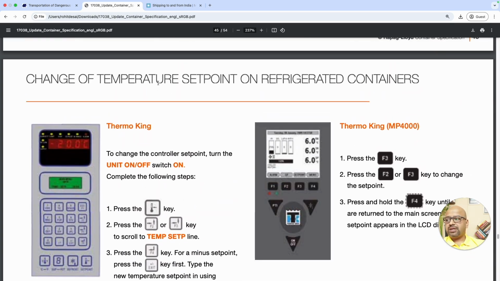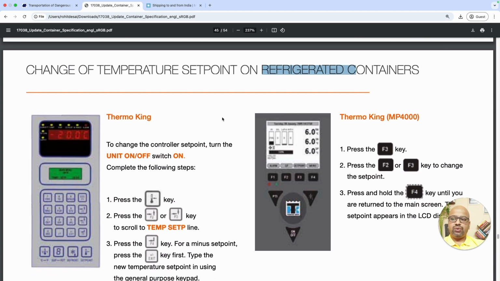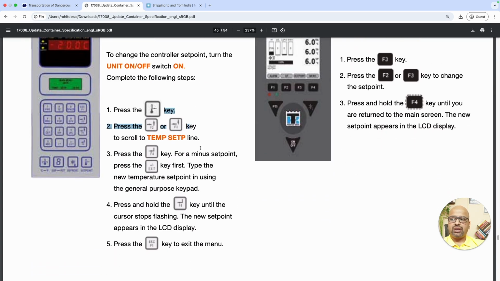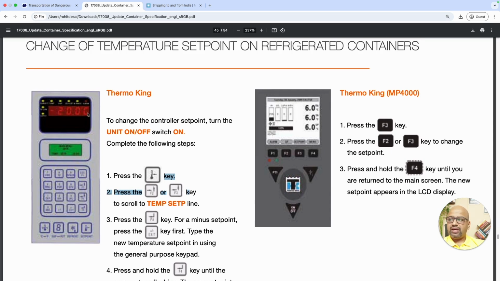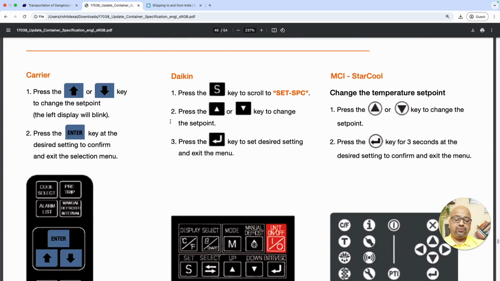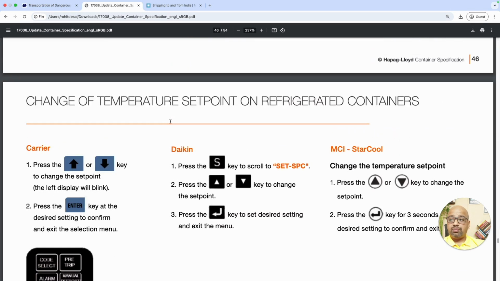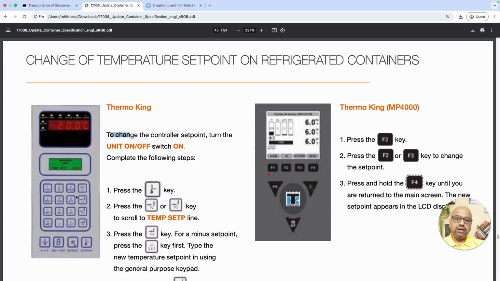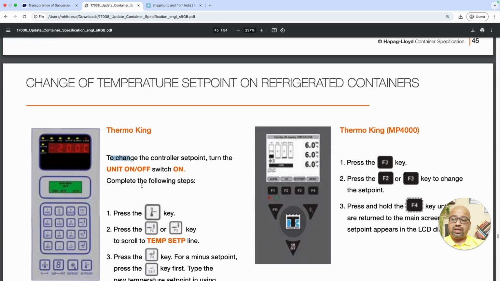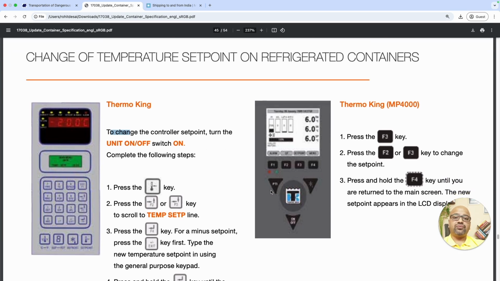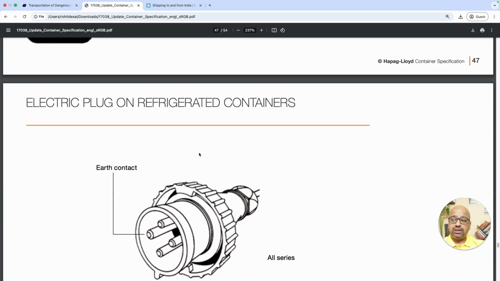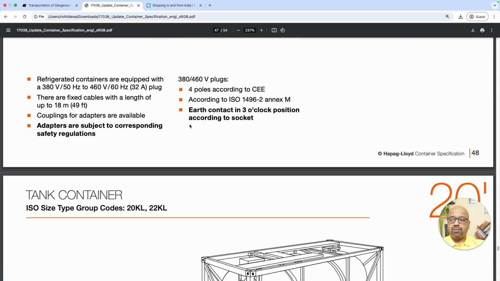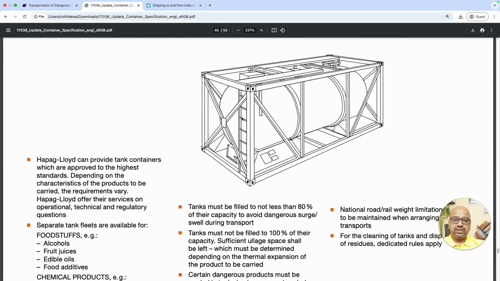So this is the temperature control for your reefer containers. When you have reefer containers, these are the temperature controls and displays you can have. You can set the temperature at minus 20 degrees Celsius or minus 24 degrees Celsius. If you have any specific need, you need to mention it beforehand, saying I need minus 18 or minus 24, before they send you the container, or else it's going to be an issue, because the reefer unit may not have that much capacity of usage, so that could be a challenge. This comes with a power plug-in, and every port has a facility for it, so they'll be using it.